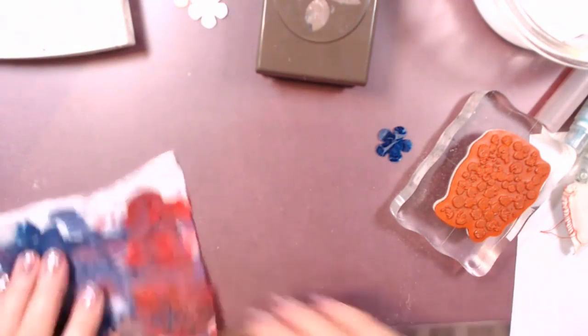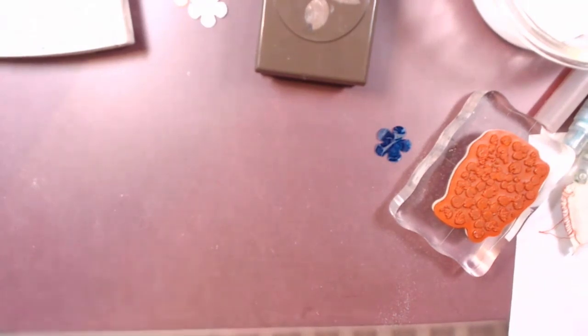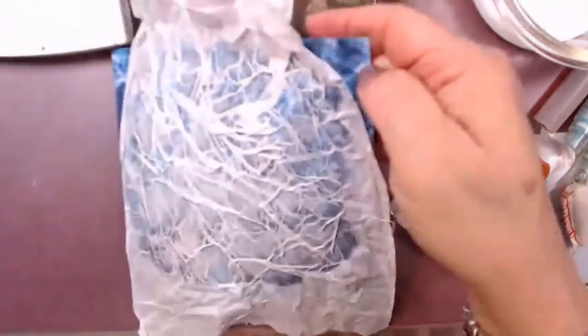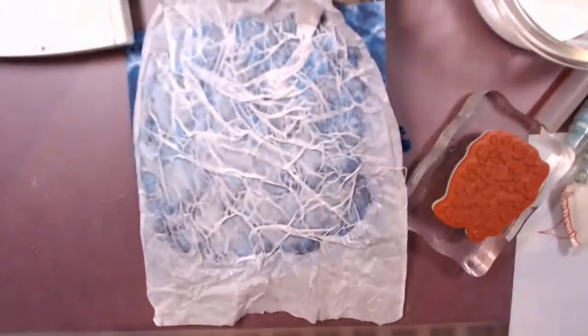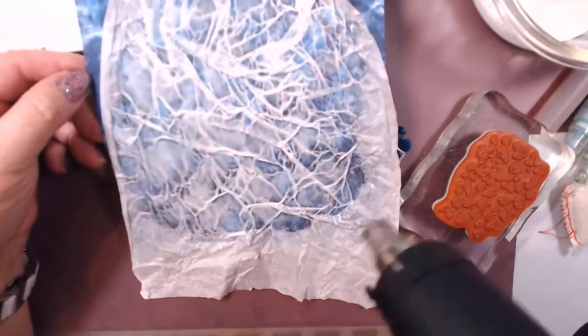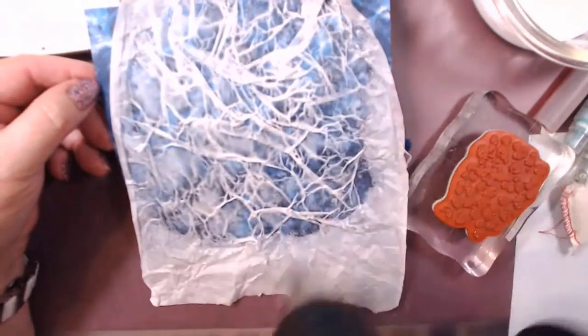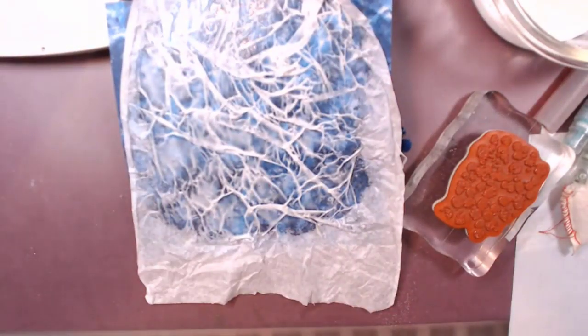Okay. I can't remember if there was something else I had thought of. Let's see how this is coming. Let's dry this a little bit and see. I don't want to burn the glue. Oh, I did have something else, but I'm not sure where I have it.